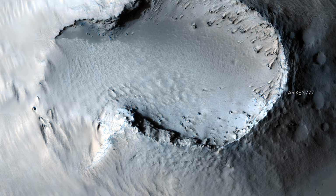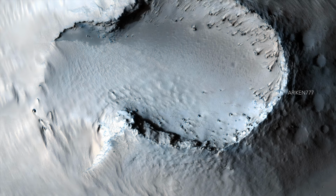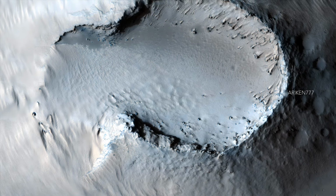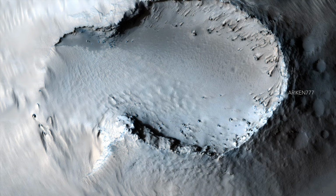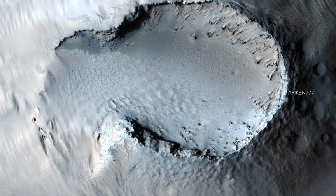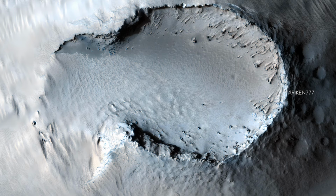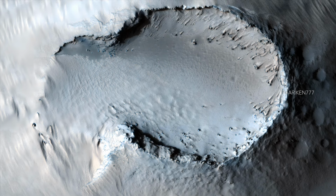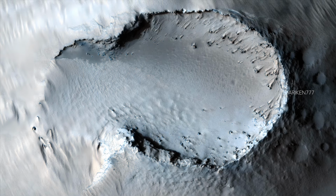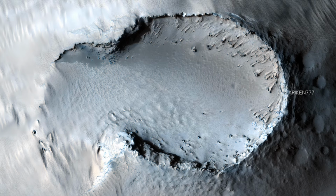This view shows a cone on the side of a giant shield volcano. The cone is 2300 by 3600 feet in size, similar to many cinder cones found on Earth. The cone shows some layers of hard rock, but most of it is made of relatively soft material. This appears to be an example of a cinder cone composed of pieces of lava thrown into the air during a small volcanic eruption. Typically, such eruptions produce fountains of molten lava, most of which would have cooled in this fountain, producing a loose pile of lava rocks.